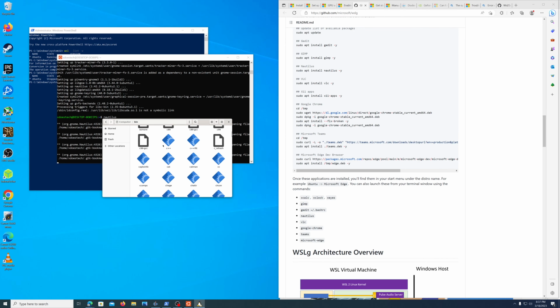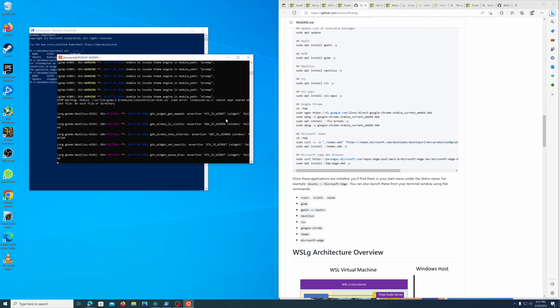And cool, we do have C++ there. GCC, cool. And G++, GCC again. And GIMP. So we got GIMP here. That's what I installed earlier. So there we go. It's all in here and we're all good to go.